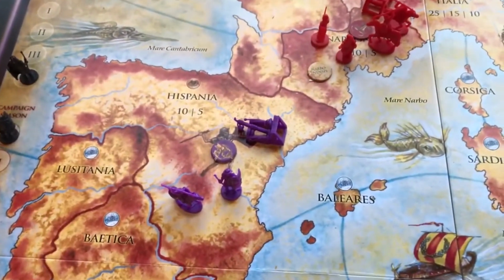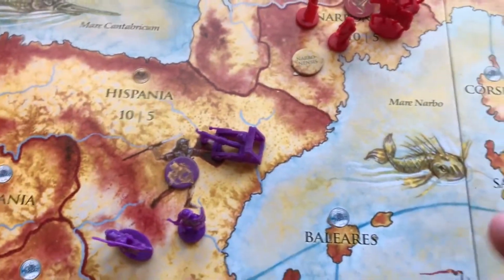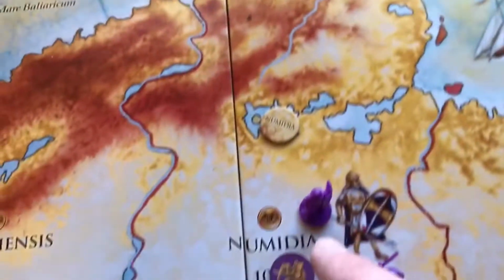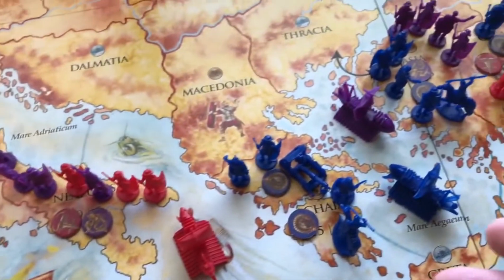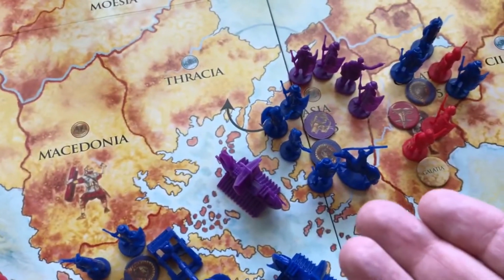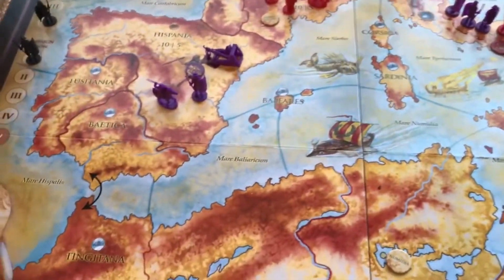So in the taxes and upkeep phase, each player will get 5 talents for every influence token they have on the board. So in this case, they just each still have 4. So purple would get 5, 10, 15, 20 talents. And then red would collect theirs and blue would collect theirs. So of course that's one of the reasons you want to get more influence tokens on the board, by buying province tokens or purchasing enemy tokens and converting them to your color. Because the more tokens you have on the board, the more money you'll get at the end of the campaign season.